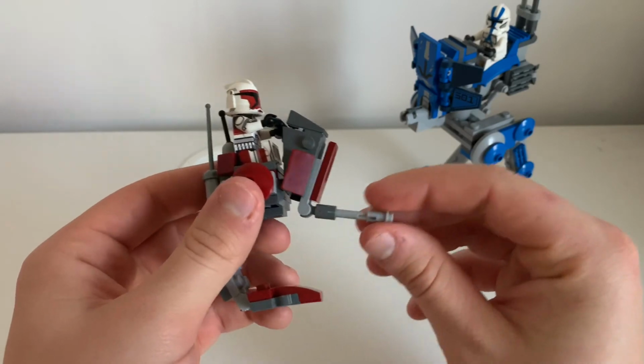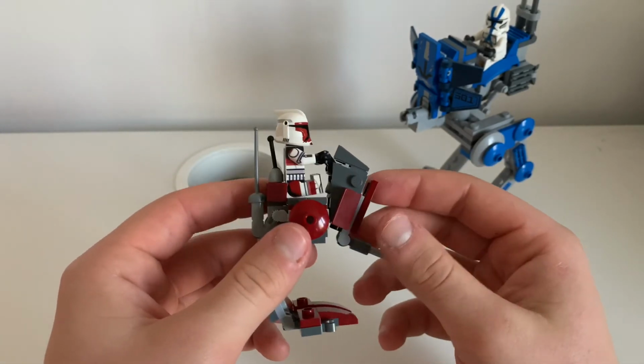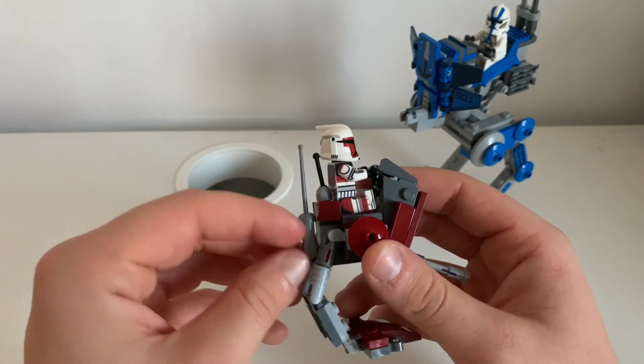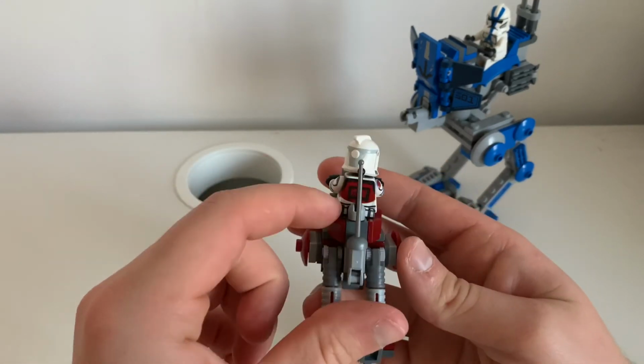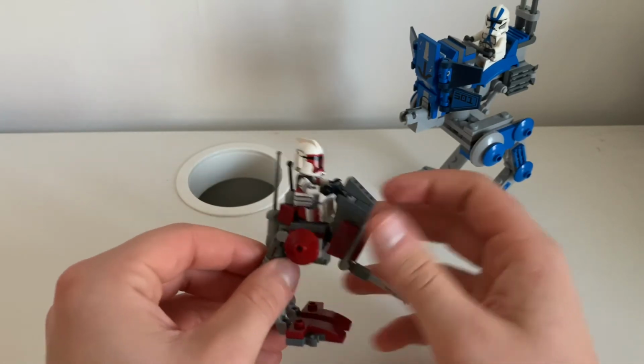There's some good articulation up and down. Fortunately, we've got no side-to-side movement. However, that doesn't really bother me. And another little detail that isn't quite correct is the two antennas are one in front of the other. They should be one on the left, one on the right. The legs are posable, just as posable as that.